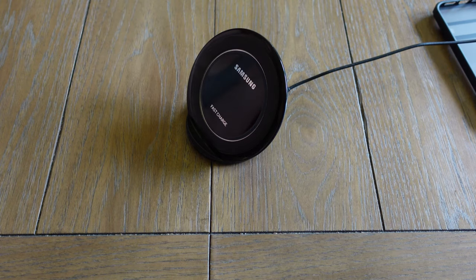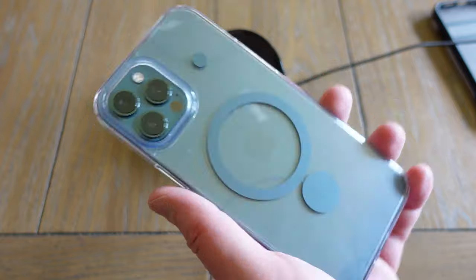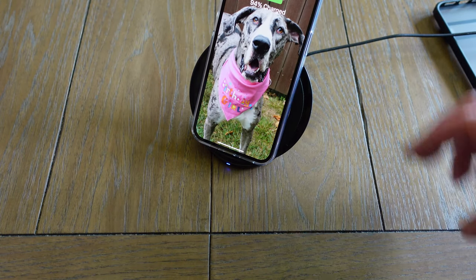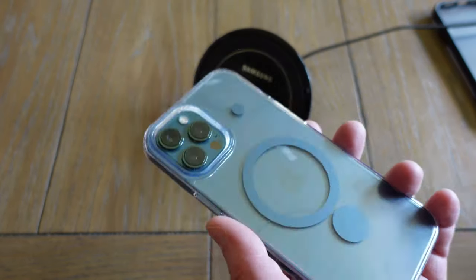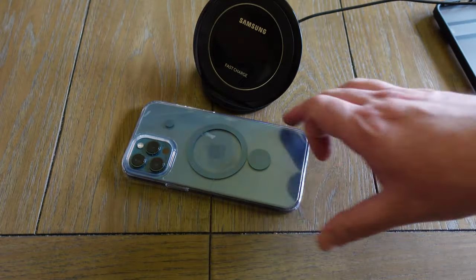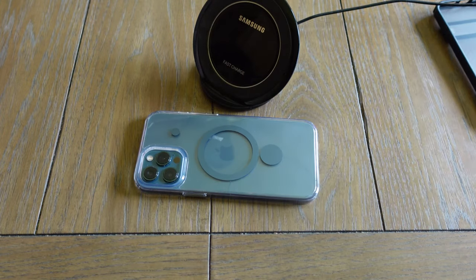This phone case supports automatic positioning wireless charging. That circle fits the Apple logo perfectly. Blue light — it's charging. With the bluish phone that we have — I forget the proper name for that — it kind of blends in there. If you had a different color, of course that would pop a little more.